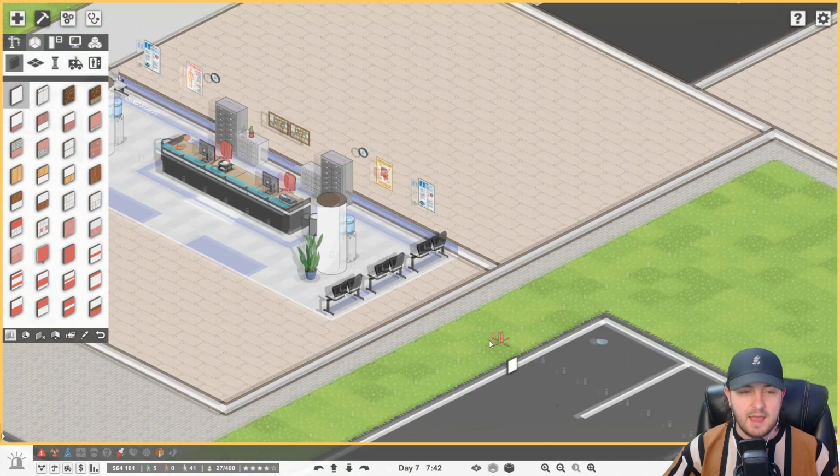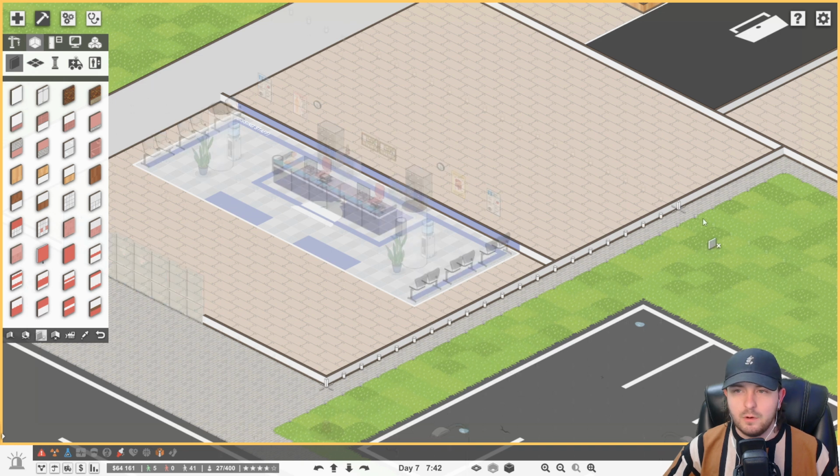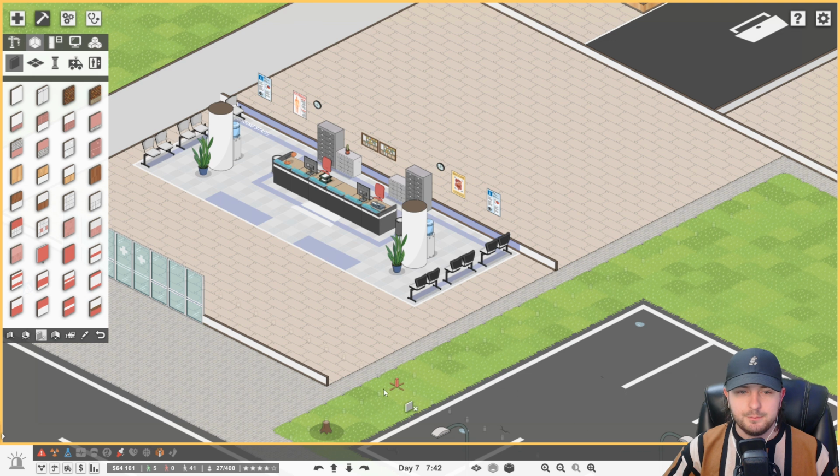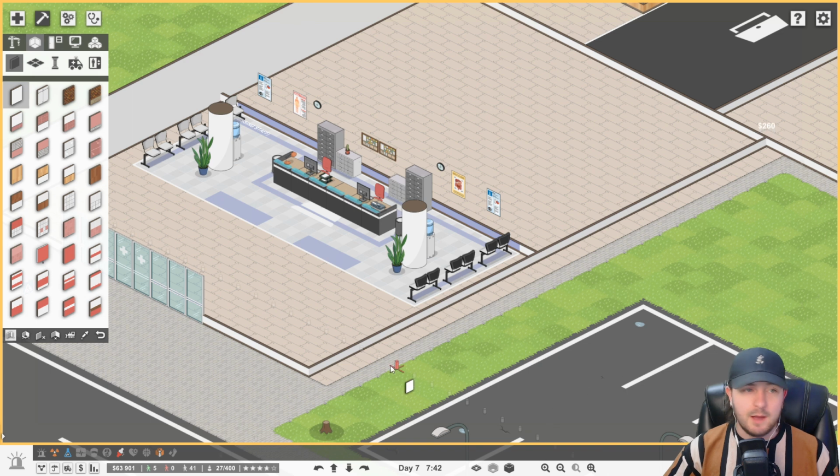So we can technically fix that. Let's go remove this wall. We'll remove this wall. We'll bring it in just a little bit. All right, go that way. Go that way. And then go all the way up on it. Yep. All the way up on it. Bam. I'm like free balling it, dude.